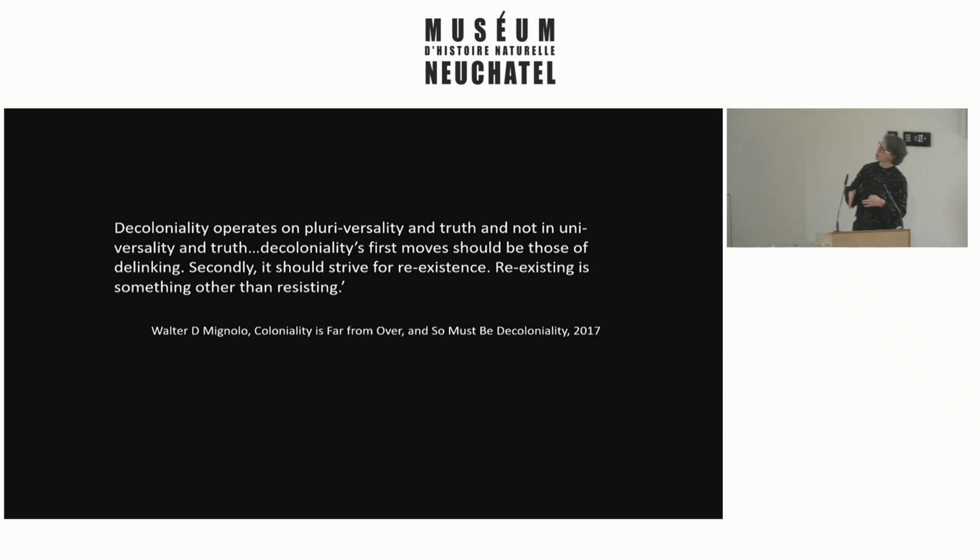Decoloniality operates on pluriversality and truth, and not on universality and truth. Decoloniality's first move should be that of delinking. Secondly, it should strive for re-existence. Re-existing is something other than resisting. So we will have a look at how these processes of delinking can operate, and how reclaiming and re-existing can come into being.